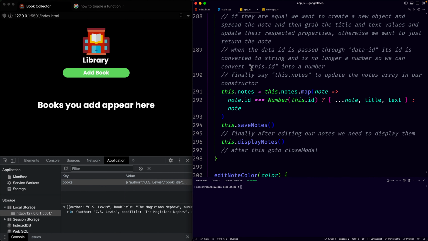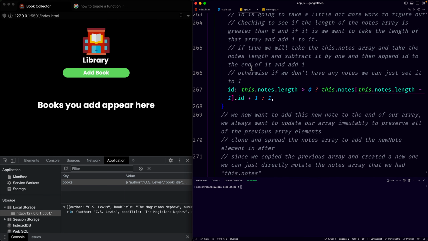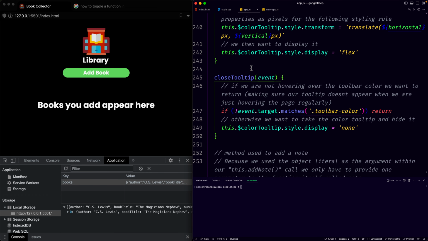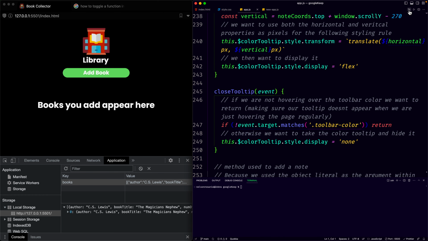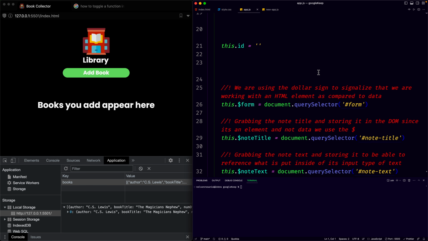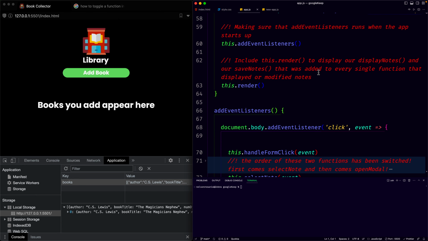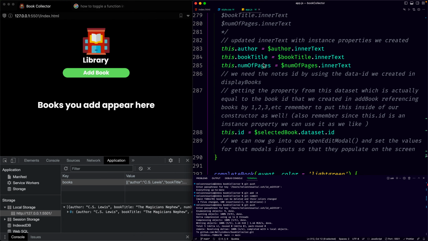Yeah, there's something we're doing here that's weird. Close form, save notes. Just have to look over all of this. Hide that. Okay. This dot render to display our notes and our save notes that we added.